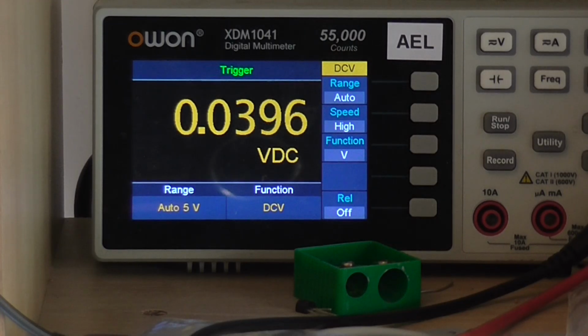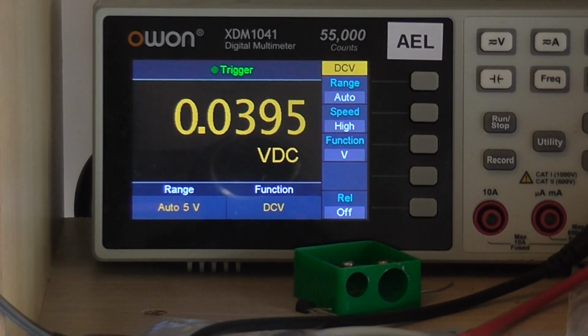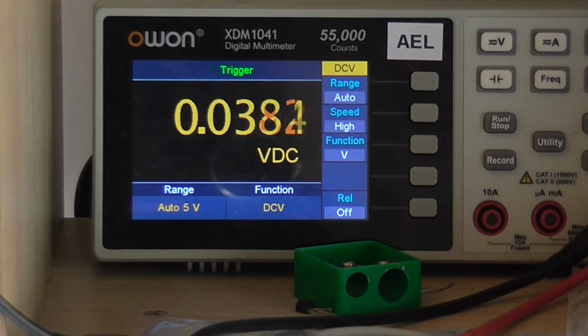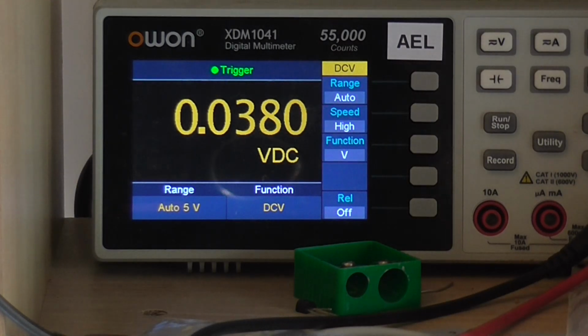course differences in transistors. But so far it looks like it's going okay, and if I touch the input with a wet finger, we can see it starts jumping around, and then it stabilizes back out to roughly 38 millivolts. So I can see straight away it's working as an amplifier.